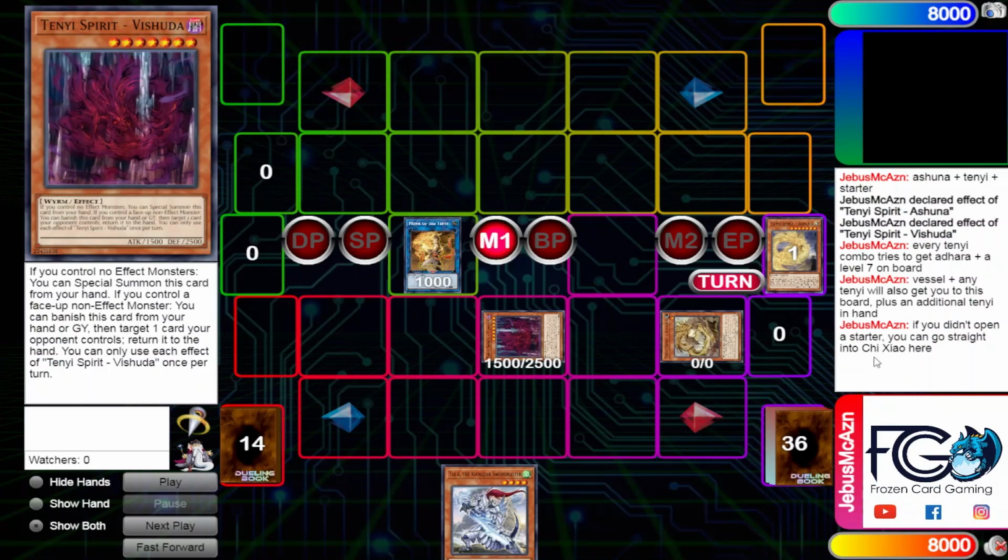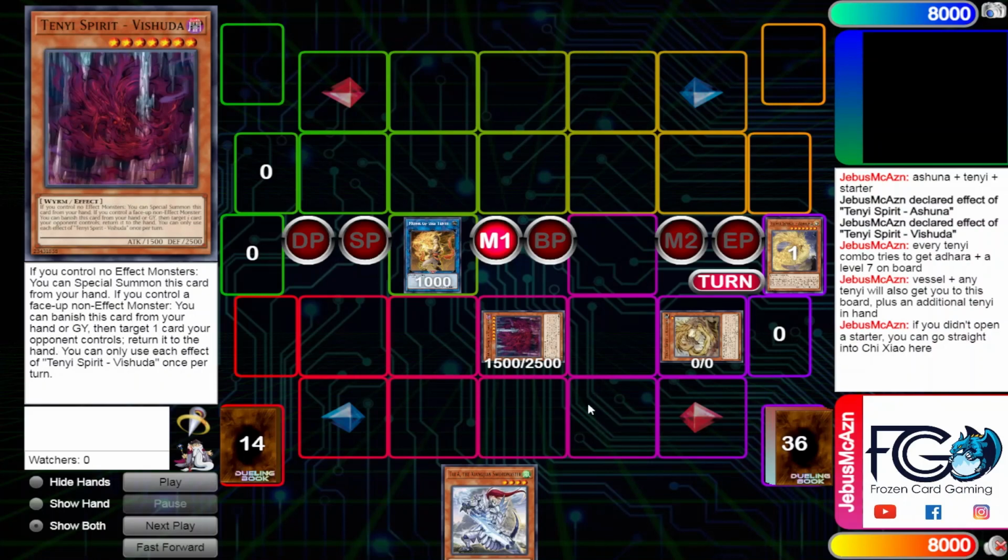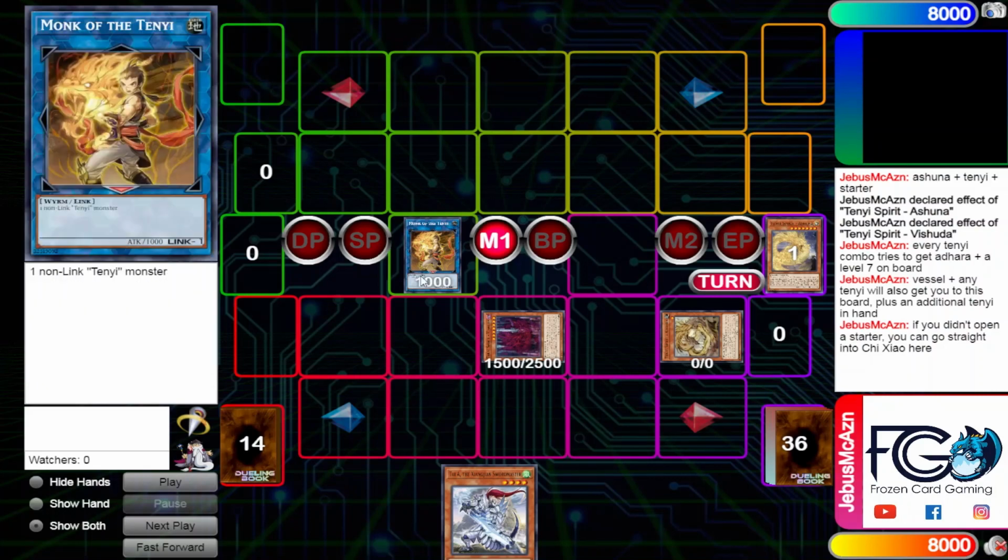And if we didn't have a starter, a nice part of the Tenyi engine is that we can go straight into Chixiao here and search a starter or search Sudden Shift. And this means that if we don't see any engine, but we see 2 Tenyis, then we do have engine. So it's one way to slightly up the consistency of your deck, because these 2-card Tenyi combos will get you to Chixiao, which will just get you rolling for the rest of the game. So that is one upside.